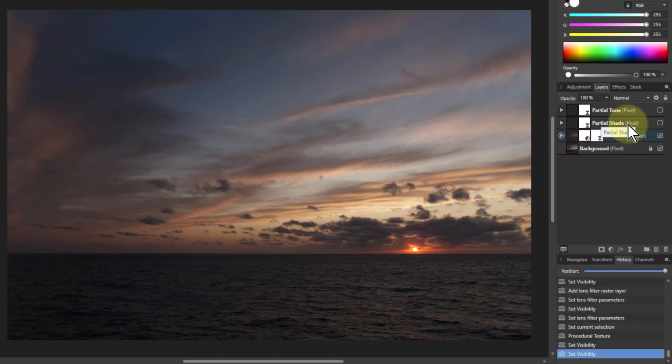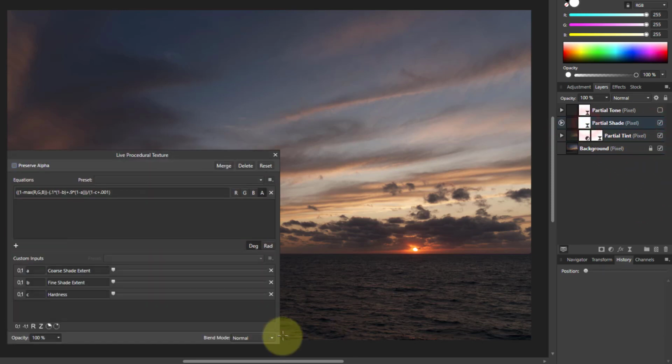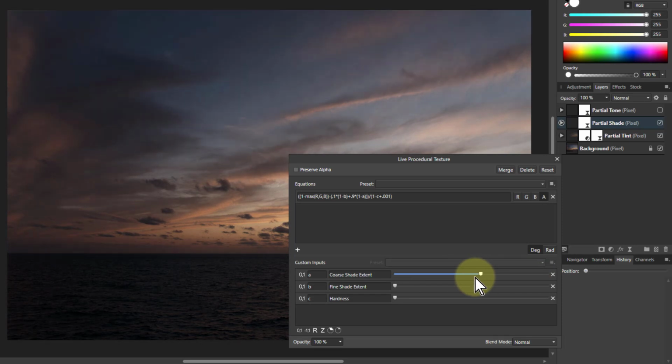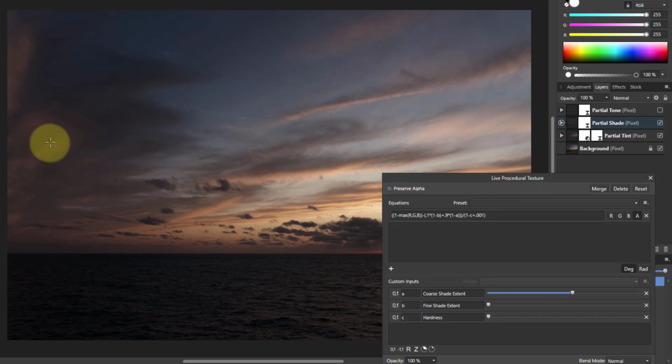Let's go to the next one now, which is shade. Double click that. Now this is going to add to the darkness in here. It's darker over here, so I'll just move the control. Now when I turn this up here, you can see there's quite a stronger effect. So I'm going to bring a bit of darkness around here, and it effectively creates a bit of a vignette around here.